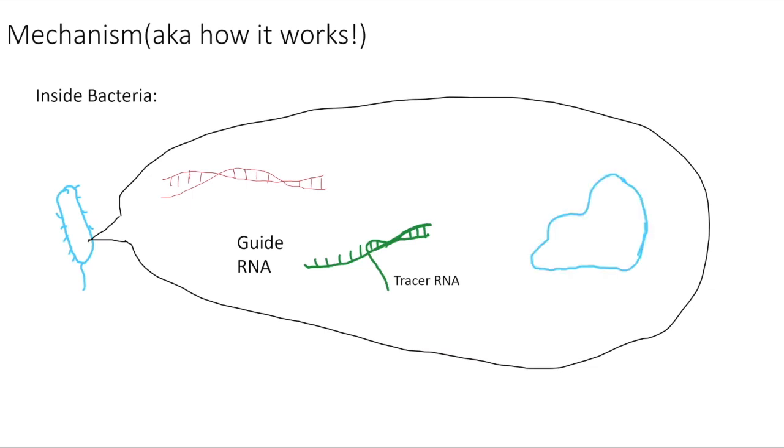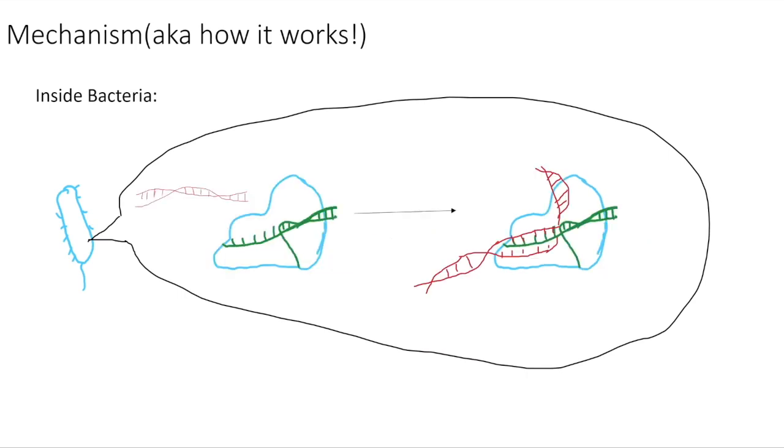The other important component is an endonuclease protein called Cas9. You can see endonuclease as RNA-DNA scissors, which cuts a piece of DNA incorporated in it. The single-stranded RNAs settle in the Cas9 protein, forming a protein-RNA complex. The tracer RNA is a binding scaffold that keeps the complex together. The guide RNA is complementary to the DNA of bacteriophages, so it is a binding template for the bacteriophage DNA.